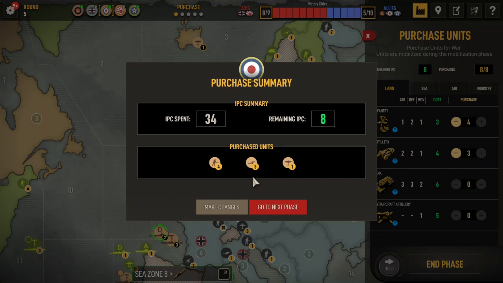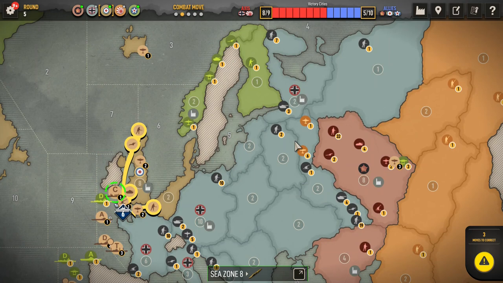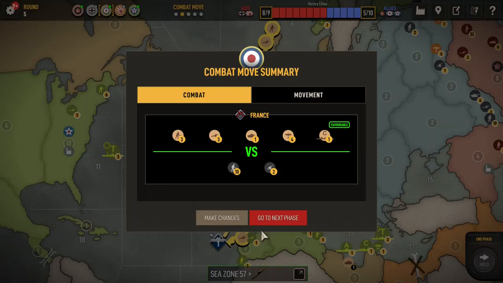So now let's go for it. Let's go for Karelia. If the British don't get it, the United States can get it, because they have a couple of units that could reach it. If he really wanted to, he could 1-2 punch me with his aircraft here in sea zone 5. Let's go for France. It's favorable. So, may the dice gods be with us. It is favorable.